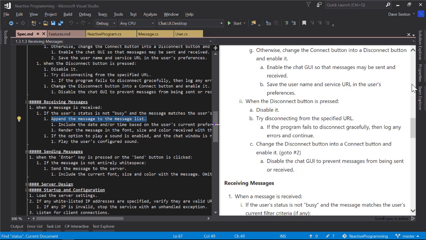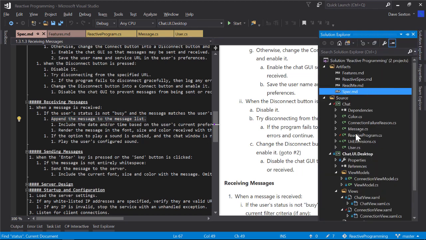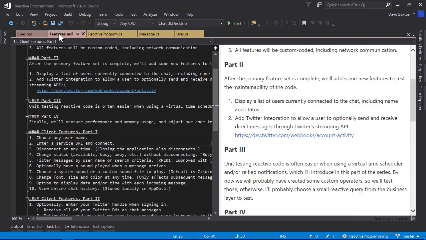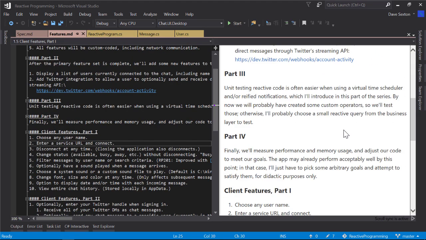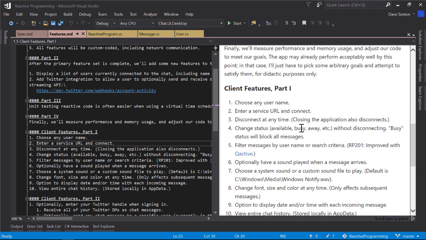Well, what are the statuses that we want to support? Let's look at that first. Do I have that in the feature list? I think I gave some examples. Where did I leave them? Right here. Available, busy, away, yeah. And busy will block all messages. So here's what I'm thinking. If the client marks himself as busy, then we don't want to receive messages at the moment. But does that prevent us from sending them? And I would think, of course not, right?